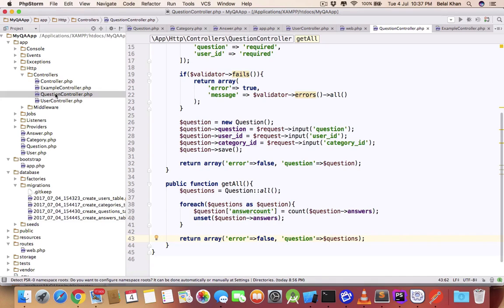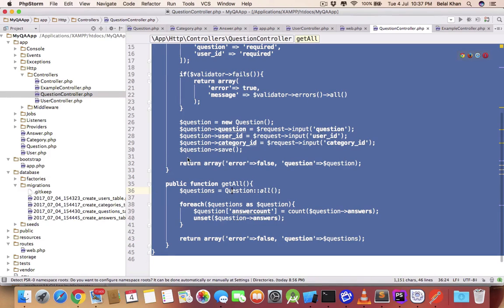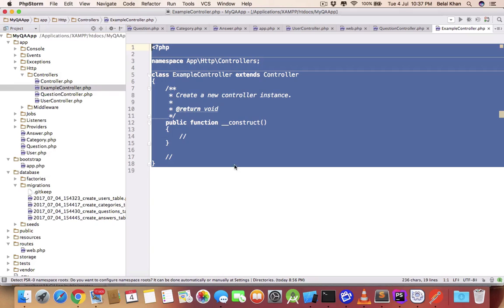You can add more functions if you want according to the app you want to build. So I'm keeping it simple as this is only an explanation of how you can build an application and an API.